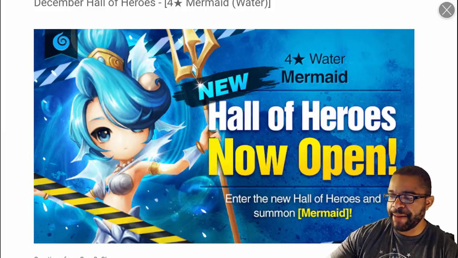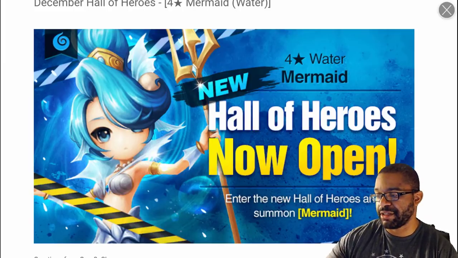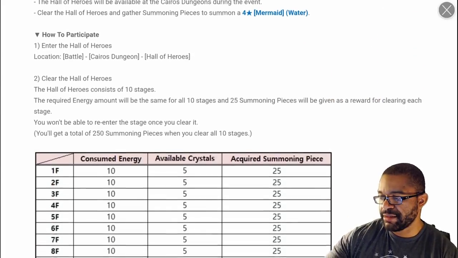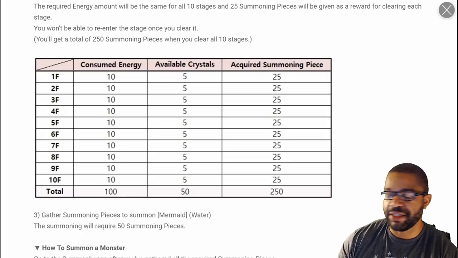Once a month, every month, Com2uS gives us that opportunity to collect a 4-star monster from the Hall of Heroes Secret Dungeon. This time around, it's going to be Tetra, the Water Mermaid, and we're going to have about 3 days to get it done and to clear the 10 stages so we can acquire the 250 pieces to be able to summon 5 of these monsters here.